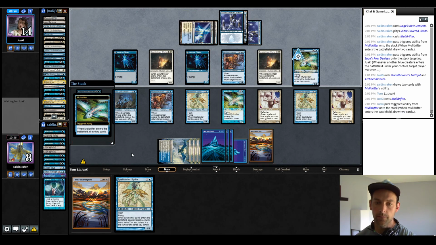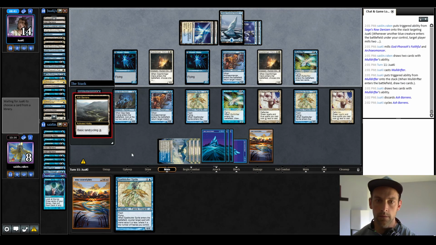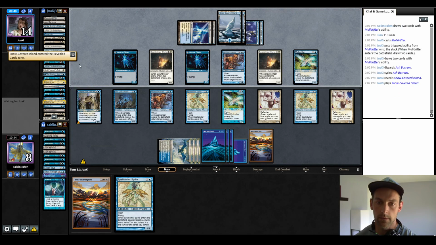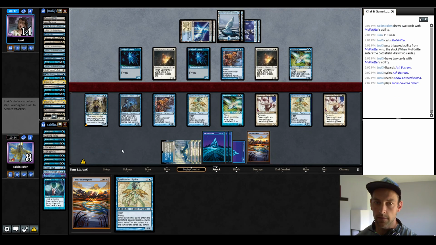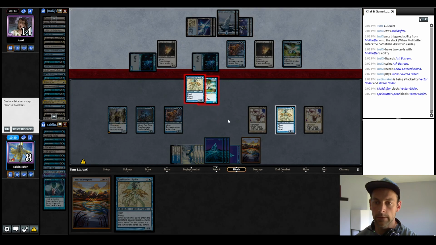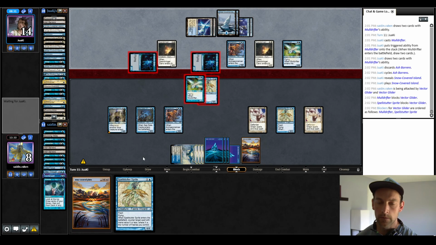Cast Drifter. So I think we have to block Muldrifter Sprite on 1 Vector Glider so that we actually can live another turn. But Flicker wins the game again. Would like any card draw, really. Okay. Drifter is dead.